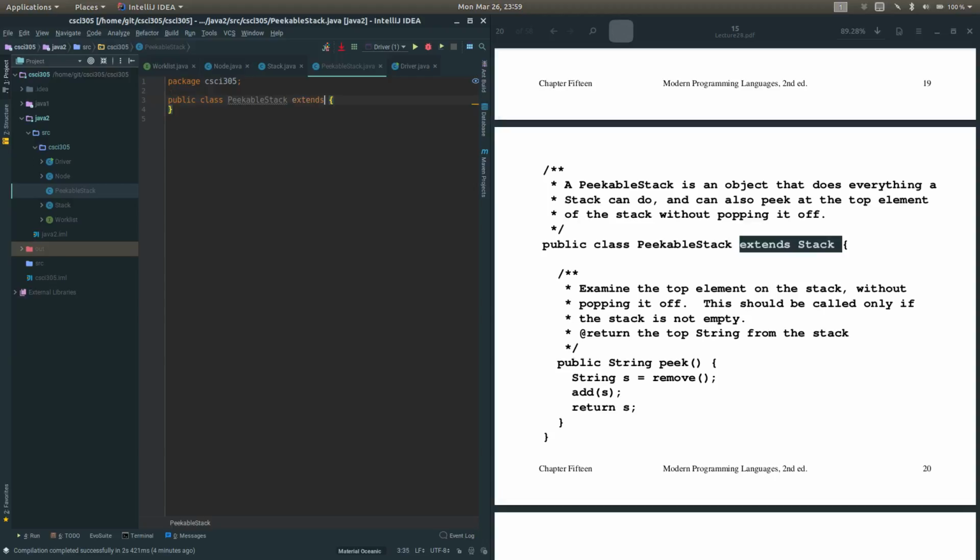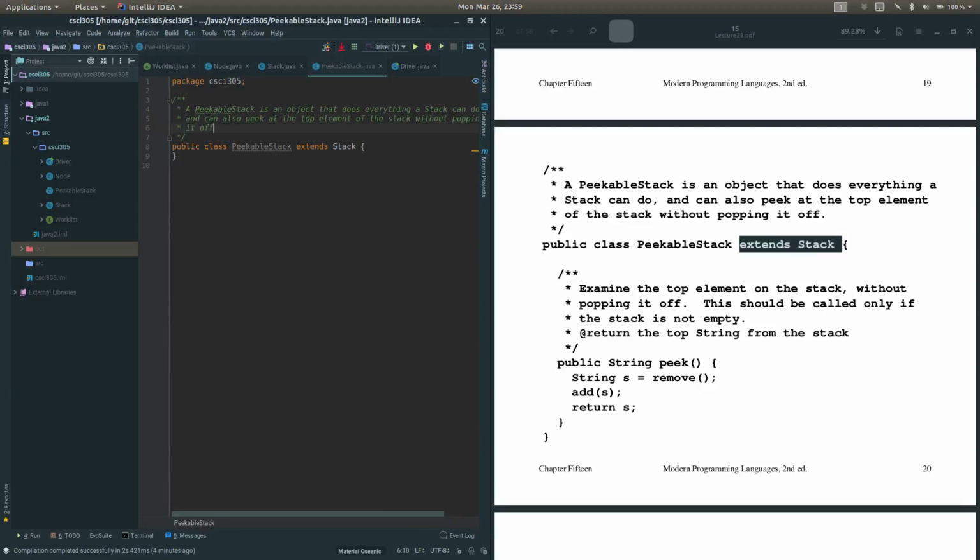So we'll make our little documentation here just so we can stay good to go. Peekable stack is an object that does everything a stack can do, and can also peek at the top element of the stack without popping it off. Okay, very simple.